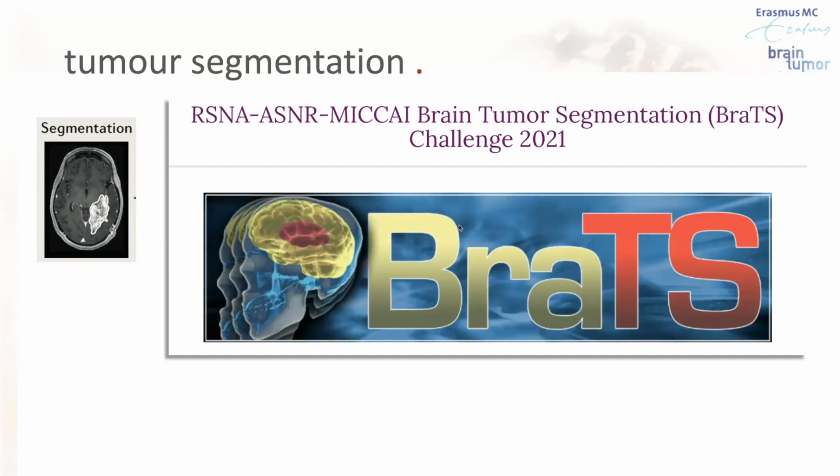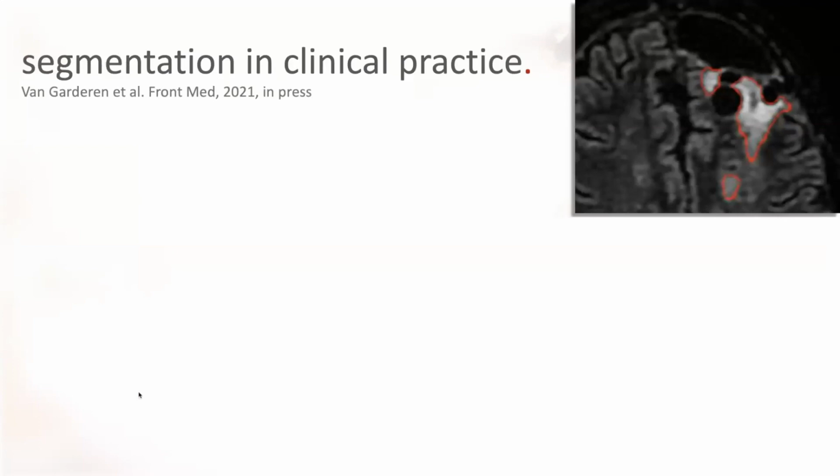There was just last week a challenge at RSNA together with ASMR and MICHI on segmenting brain tumors again. And we want to use this in clinical practice. We want to automatically outline these tumors and use them so that we don't have to do this stupid pseudo drawing of 2 diameters, knowing that, of course, if we look at a tumor like this, all of the hyperintensity here on this FLAIR image is probably tumor. So obviously just measuring this with just diameters doesn't make any sense. So you want to have a volume.